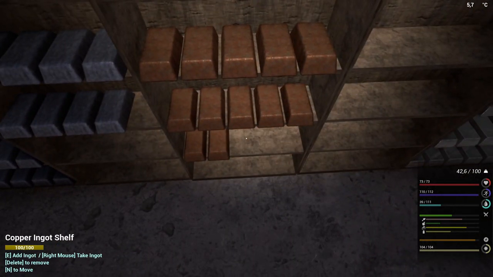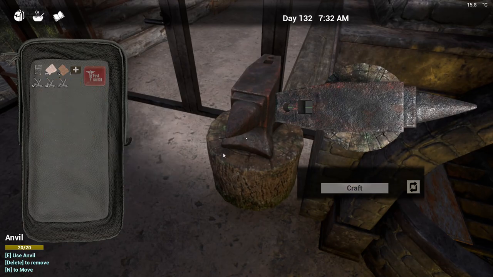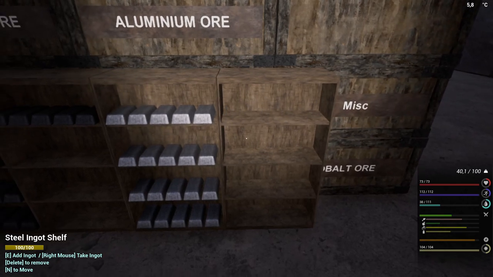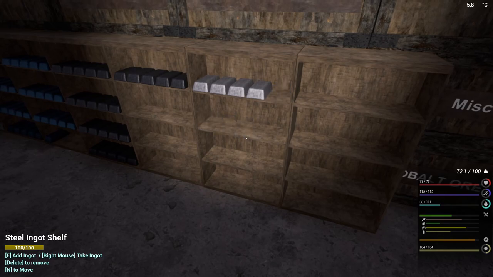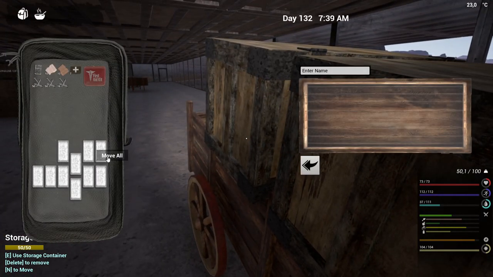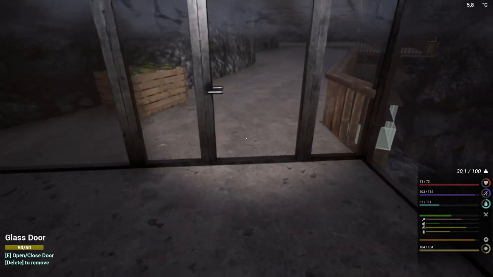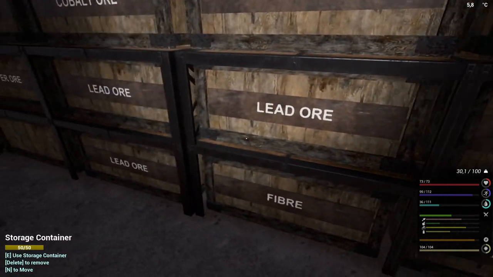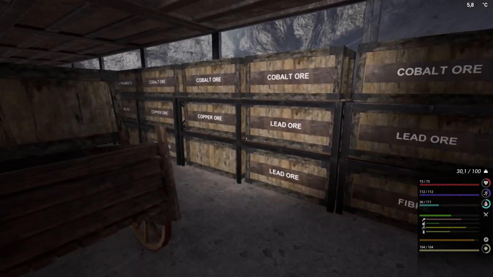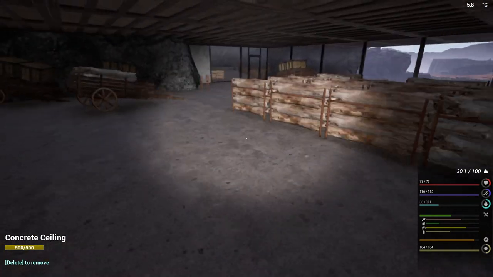Two, three, four, five. In fact, let's take 2, 3, 4, 5 more. Okay, so we've got screws. We've got some steel. I think I'm gonna take all the steel I can. Okay, and then we also need glass. Did I have any glass in here? Let's just see. Any glass? No, I don't think so. No. Okay, you know what? Let's go get some.